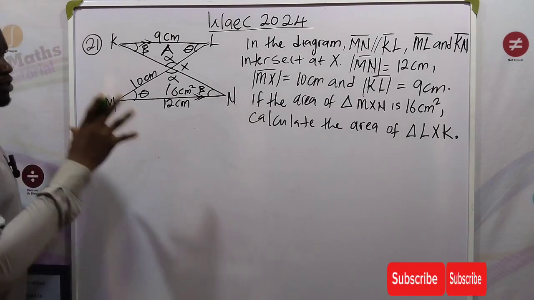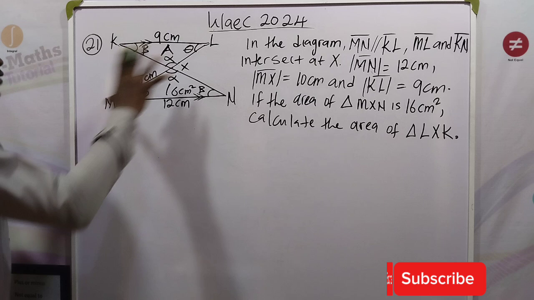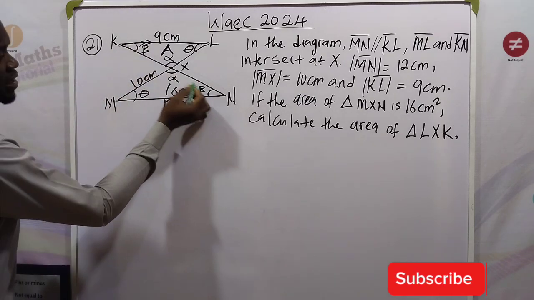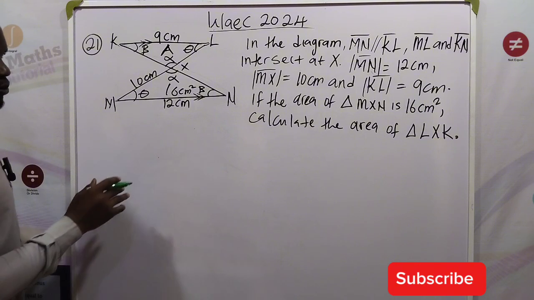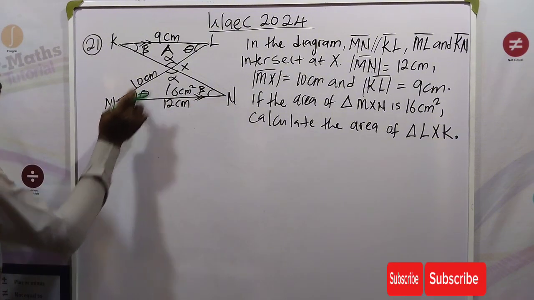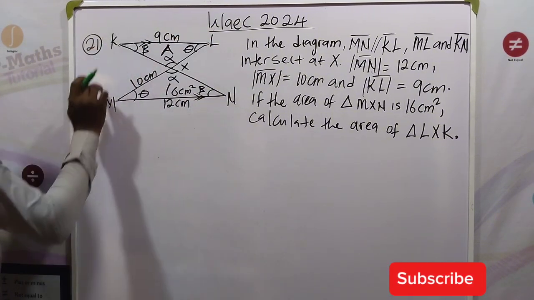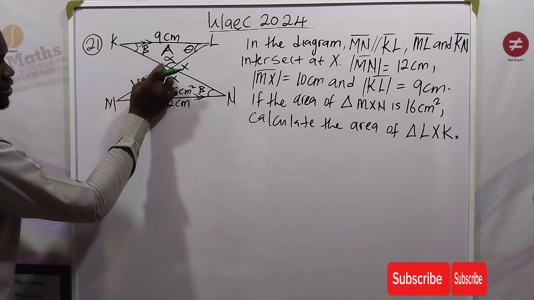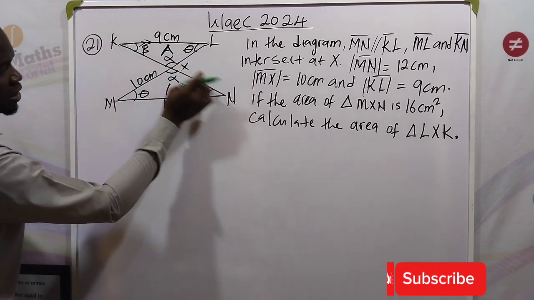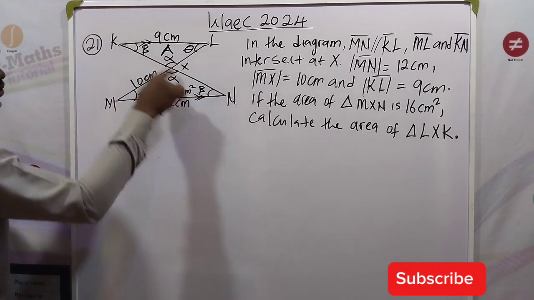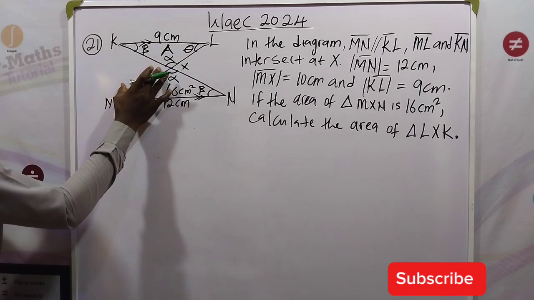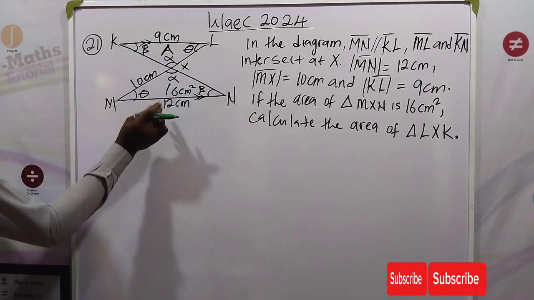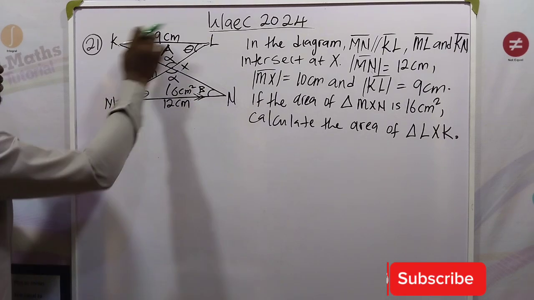Before we state the formula of scale factor, let's consider the lengths of this diagram also. Now, since the angles are corresponding, that means the lengths should correspond. So this length will correspond to this length. Then this length should correspond to this length, because you observe that this angle and this angle are equal. Then this length corresponds to this length. But we don't really have need for all of these other lengths. We can make do with this length and this length.